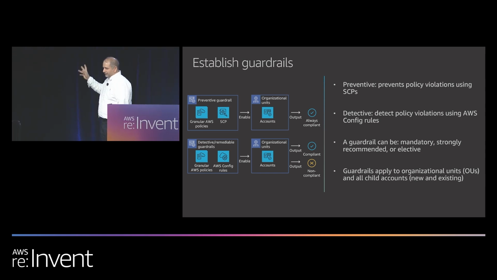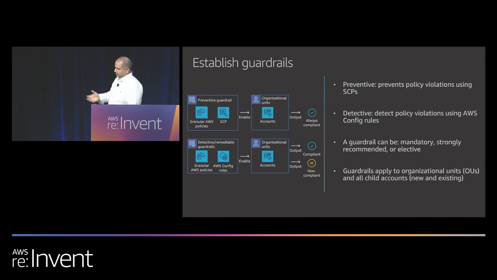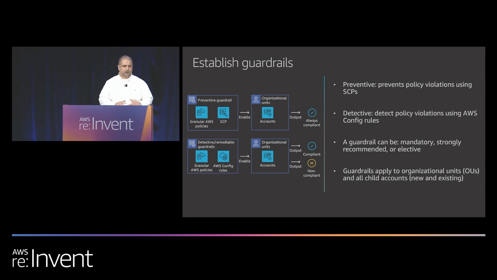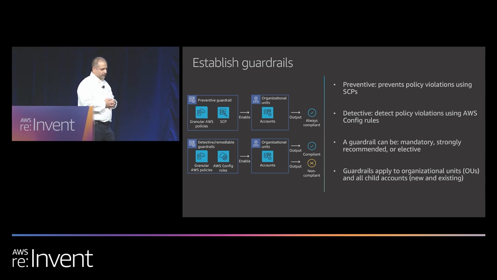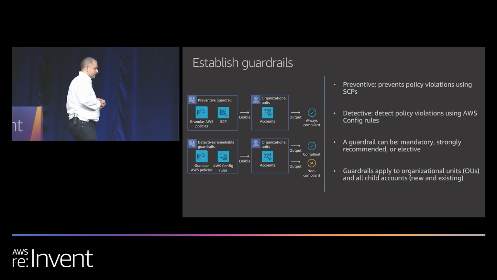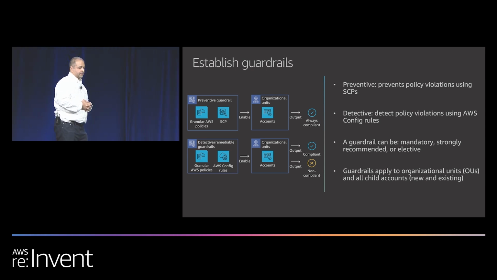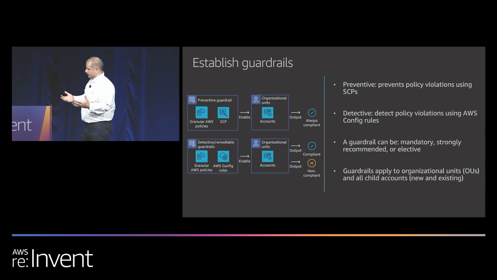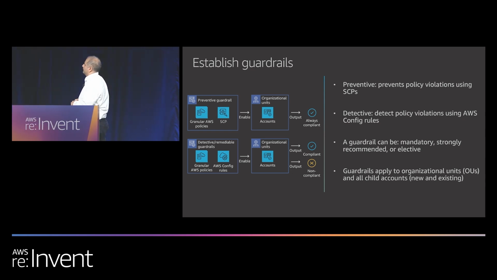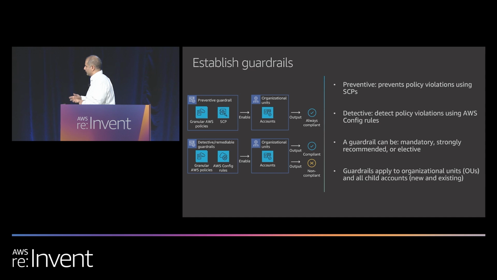We have three categorizations of what the guardrails look like within Control Tower. So we have mandatory ones, which Control Tower enforces on a set of accounts as they're created. And then we have strongly recommended guardrails, and then we have elective guardrails that you can apply. Those are not applied by default, and it's up to you if you want to apply them at an account level, at the OU level, sorry.